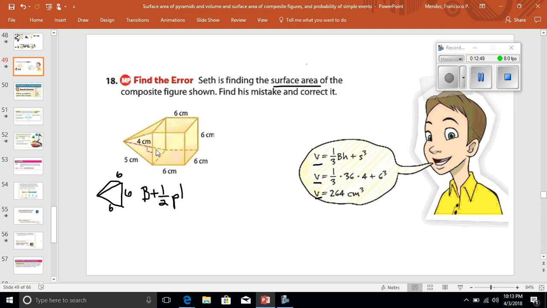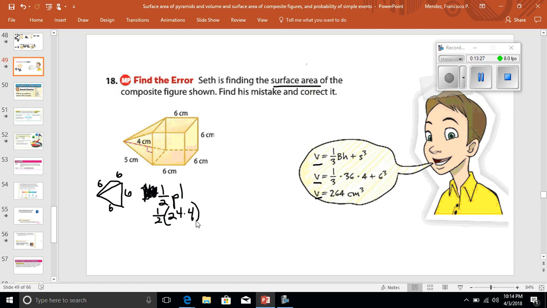But look right here. We're not going to put a surface area on the base, right? Because it's hidden by this box. So we're going to cross this out and just leave it as 1/2 PL. Now, if I do that, first of all, my perimeter is 6, 6, 6, and then on the other side, another 6. Thank goodness, because we don't want 3 6s. 6 times 4, well, we know that's 24. So now we have 1/2, 24, and then we have to multiply 24 times that slanted length, which is 4.